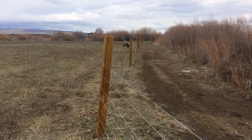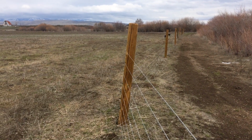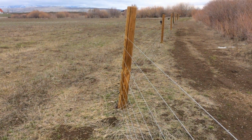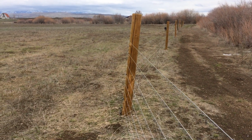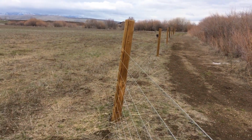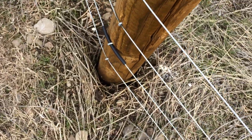Here's another single post corner, and that one is also leaning, and you can see how far that one sticks up above the fence. We weren't able to get that one any further in the ground. We augered it, and again, this is really gravelly around here, so when we were augering the hole, it just kept caving in, and that's as far as we could pound it in with the post pounder. That was later in the summer, so we might have to come back in the spring sometime and get that one in. But again, we can see at the base the big gap around the bottom, so it's moved.